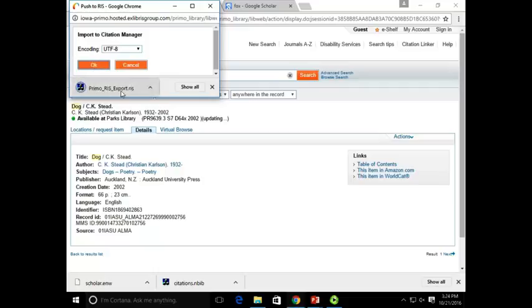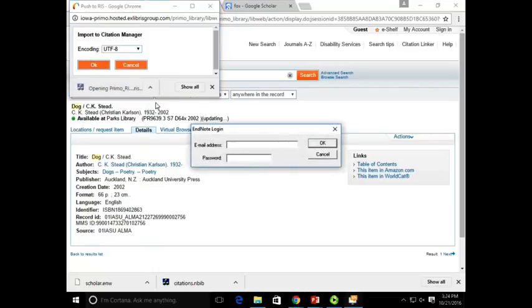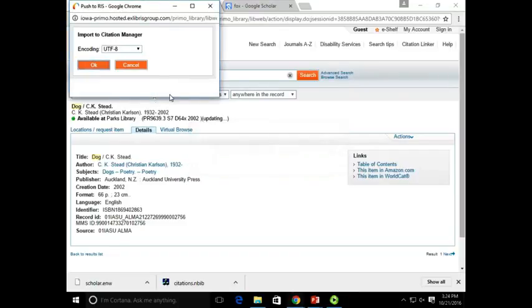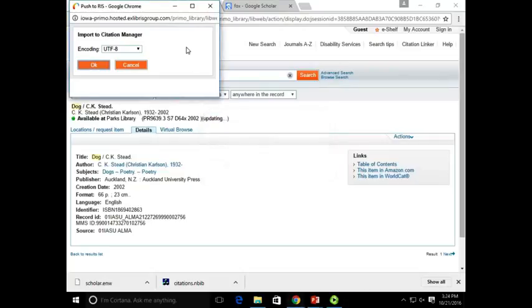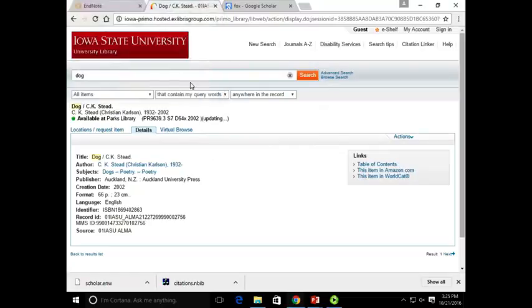All right, so it's just giving me another RIS file, like every other time. Click on that. And I get a notification that it uploaded it. So even if you're searching for books in our library catalog in Quick Search, you can cite things directly like that too, just because we do have that functionality over here in the Actions menu.